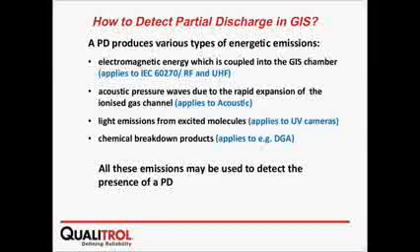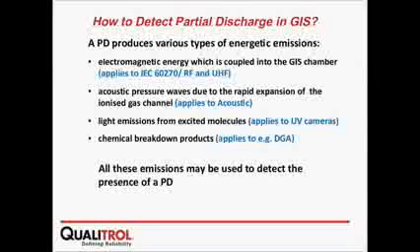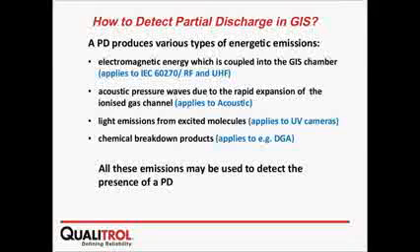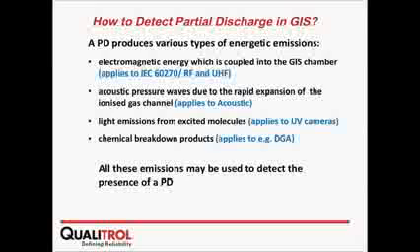In the case of light emission, you can detect with UV cameras. But again, in the box, every spark with PD can generate a light and it can be detected with the UV cameras, but in the box you cannot see it. And how can you apply this to the GIS? That's a possibility if you have a chance, and somehow, not on the epoxy insulator, you can capture that with the light emissions.